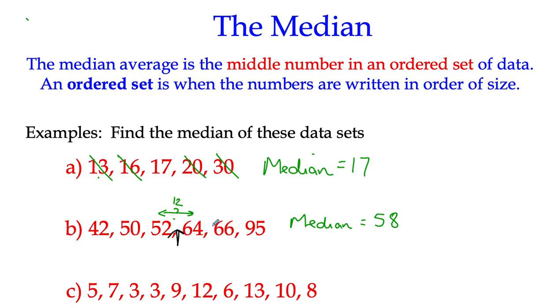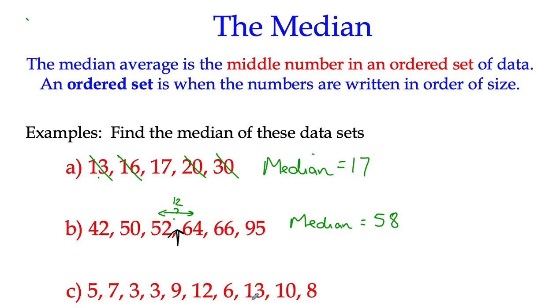Okay, another way to do it is you add them together and halve it. So if the numbers are the same, if that was 52 and 52, then the median would just be 52. So if the 2 numbers on either side are the same, the median is just that number itself.